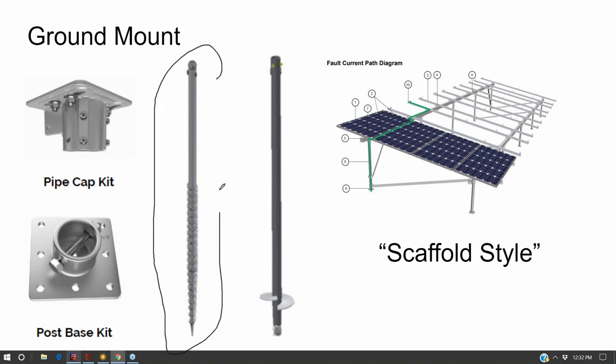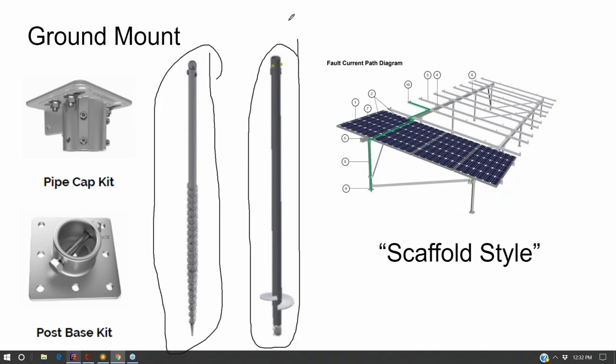Recently, I experimented with helical screws. You use the one on the right for clay and sandy soils, and you use the one on the left for more rocky soils. And that was able to let me avoid concrete.